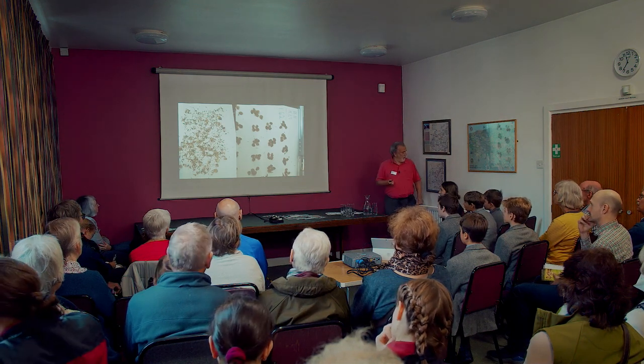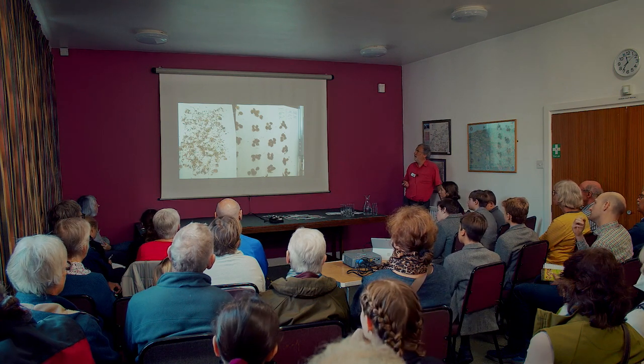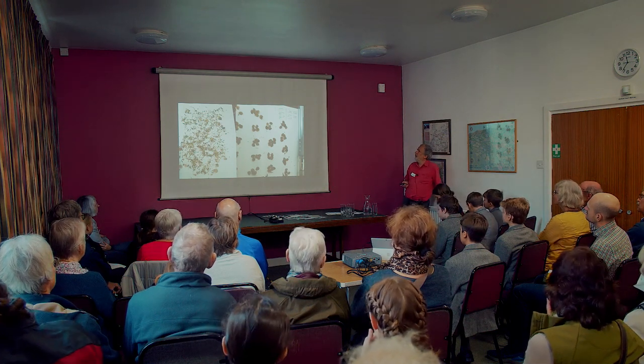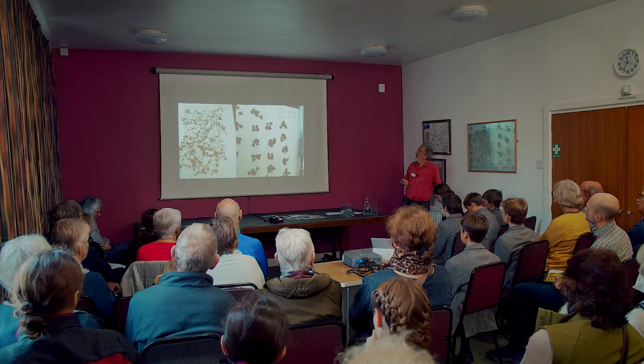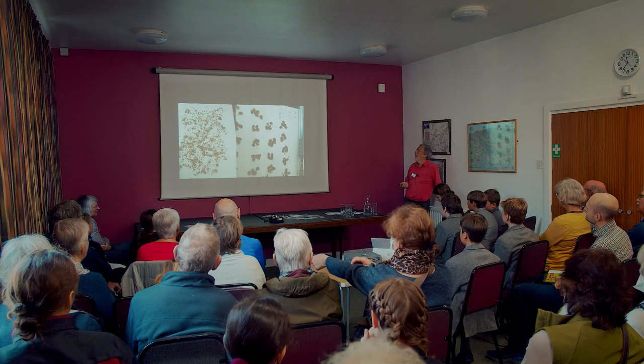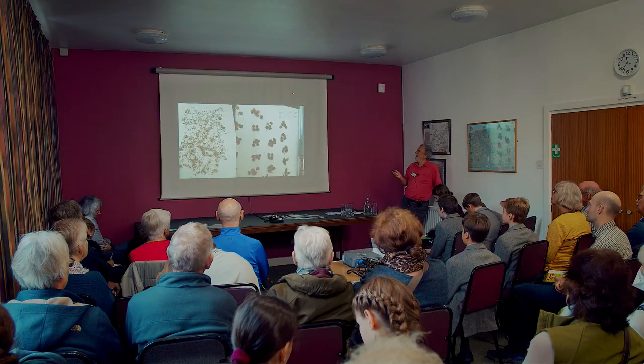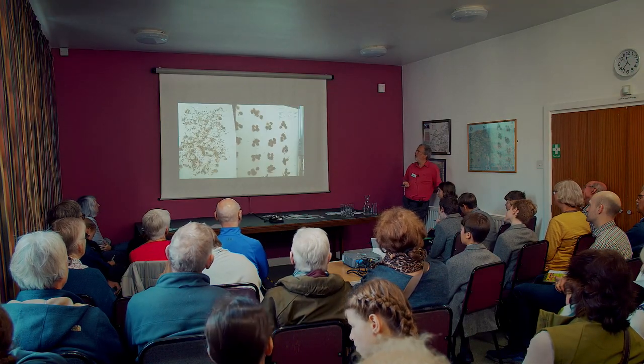When we collect seed from our meadow I like to know how much yellow rattle is in it, because yellow rattle is such an important seed. This is how I spend my summer evenings on Old Church Road counting the seed. I take samples — I don't count all the seed in the bag — I take maybe five or six one-gram samples from a 22-kilogram mix and count the seed in those samples to get an approximate percentage.